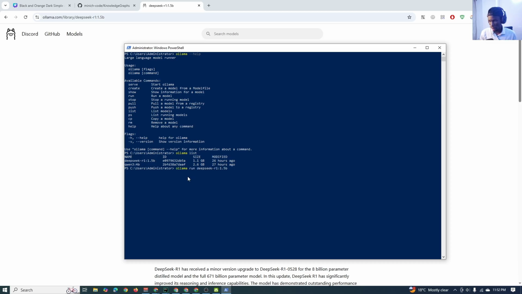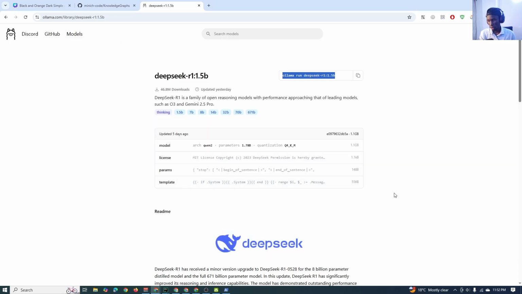So once I paste it in your terminal, I'm just using PowerShell. You can use command prompt, just the same. So ollama run deepseek this and this. Once you execute this command, it will actually download the model that you are seeking. For my case, I don't want to download this fresh because I've already done it. I'm not going to do it again.